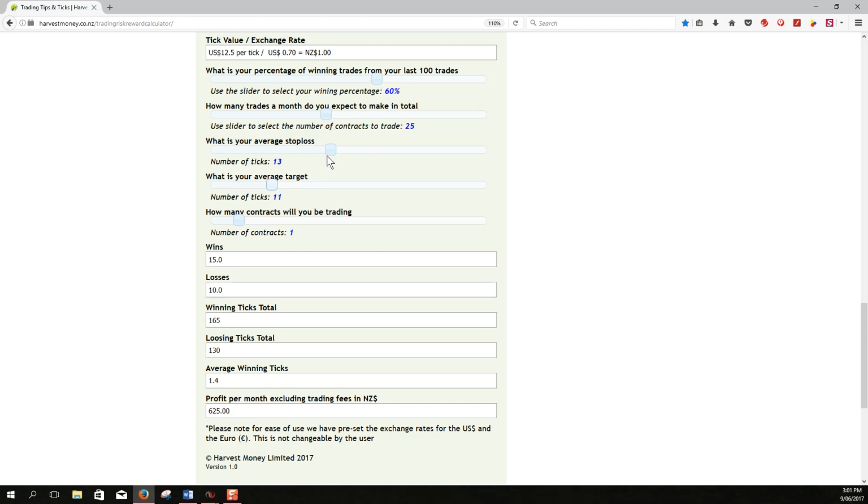So just in case you forgot what those numbers were, let's go back to 16, back to 8. You can see that is a negative number, negative $700 over 25 trades. Pull it back to 13, increase our target, and suddenly we're in profit. So now if we were trading at only 65% success rate, you can see we're starting to amount some very serious profit at the end of each month.